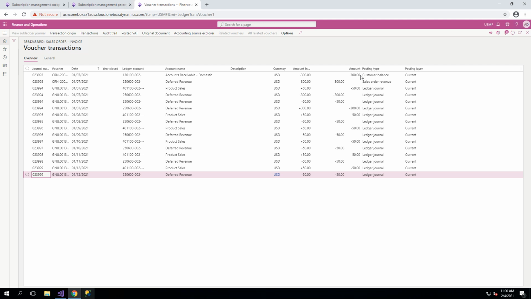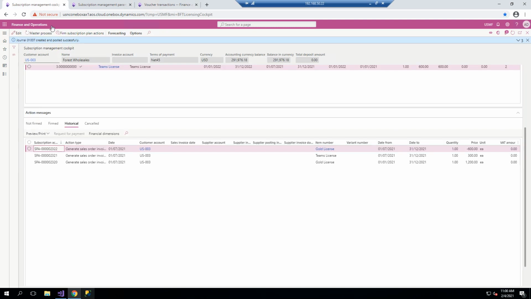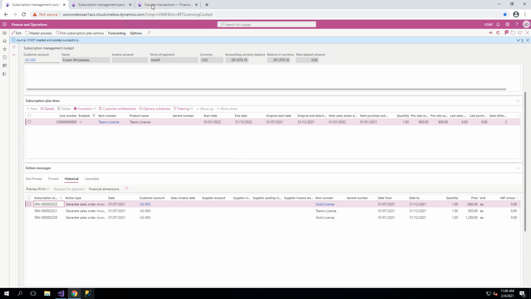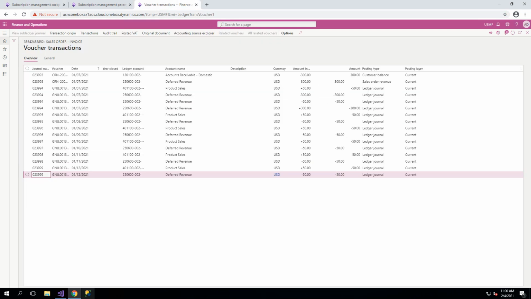So that is my posting. It is worth noting here that even though we had a 12-month accrual, of course the system is smart enough to realize that it must accrue only for the remaining period of the first cycle.